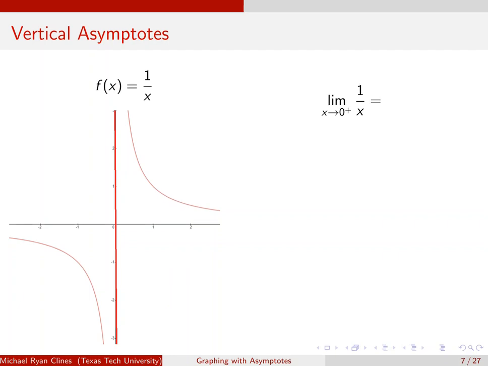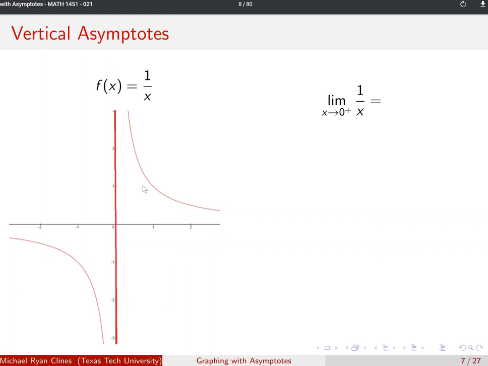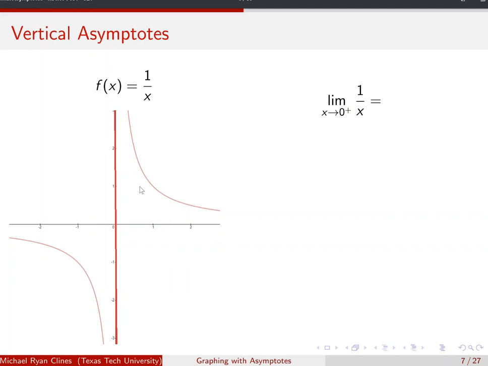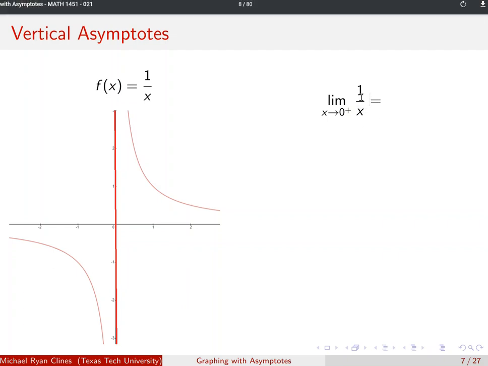So we're talking about the limit as x approaches 0 from the right of 1 over x. We want to evaluate this limit. Now remember, the one-sided limits do not care what happens on the left side in this case. We do not care what happens to 0 on the left. It could not exist there for all we care. We only care in this case with how the function is behaving as we approach 0 from the right. So as we follow this function, as it gets closer and closer and closer to 0, what is its behavior? What is it doing? Well, notice we have 1 in the numerator and x in the denominator.